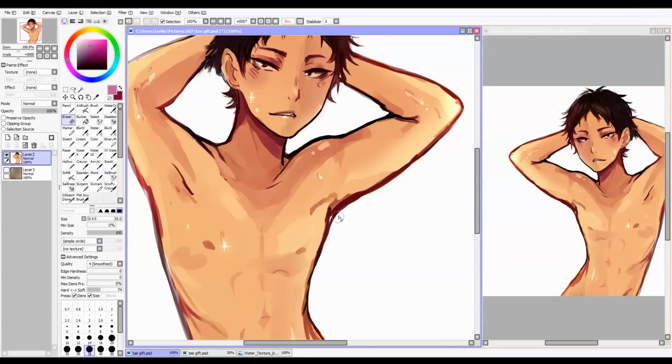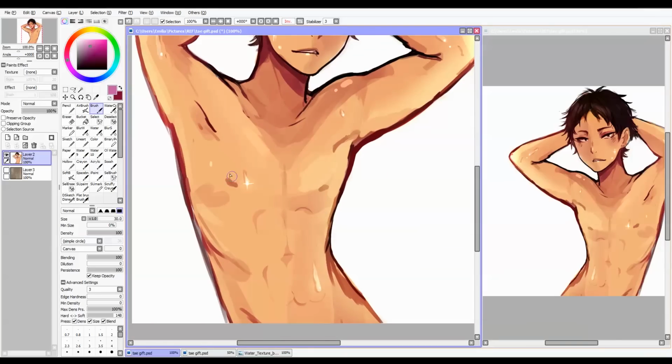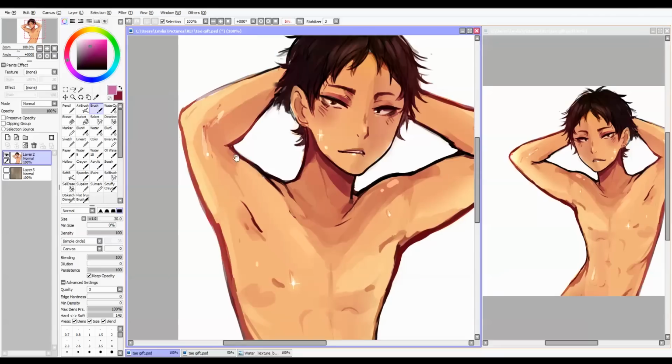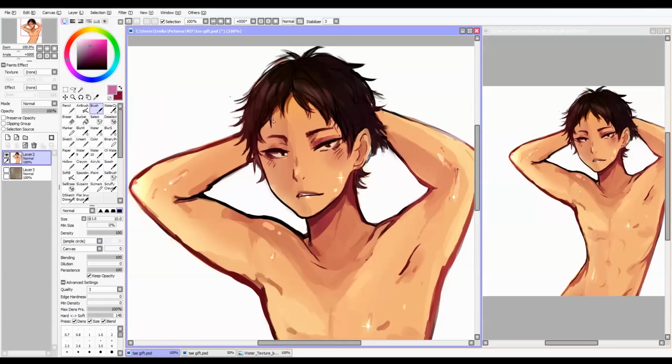Oh, I fixed the eye. Yes. It's a good thing that sometimes I fix the things that I actually need to pick on while I see this paint. And sometimes I don't remember if I fixed it or not. So I'm like, oh, I should have fixed that. But then it's like, oh, I did fix it.